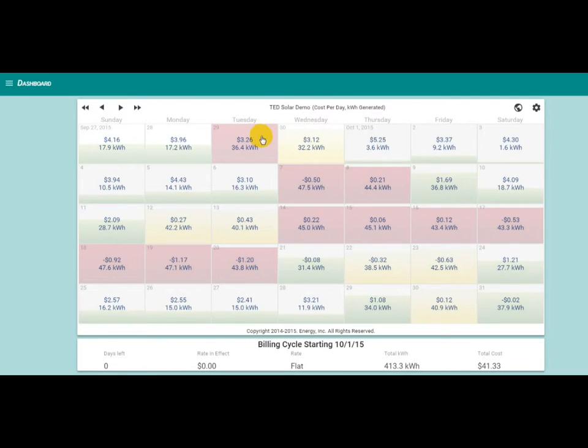So you can also see the calendar has some gradients. We've got some red days, some yellow days, and some green days. And if you'll notice, the green is high on this day and low this day, and a little bit higher, a little bit higher. The red days just happen to be the sunniest days of the month, when the most kilowatt hours were produced, and the yellow would be days that were partially sunny, and the green days with the low gradient, you can see that on this particular day, you can click on any day, and you'll probably see that this day was cloudy.